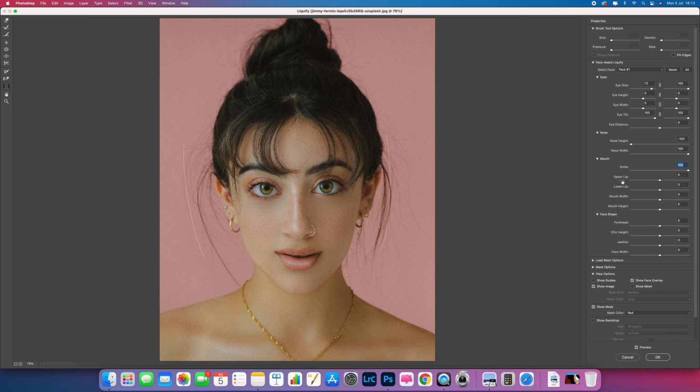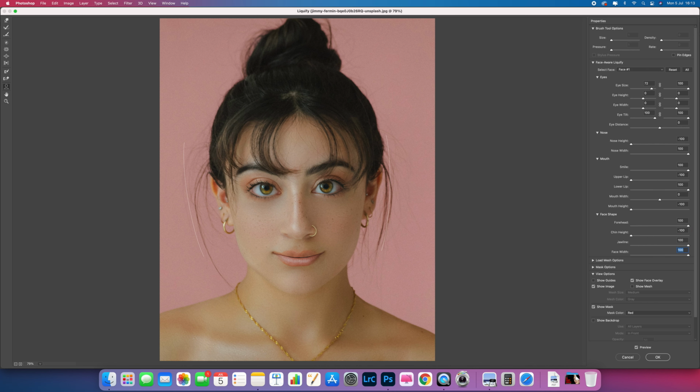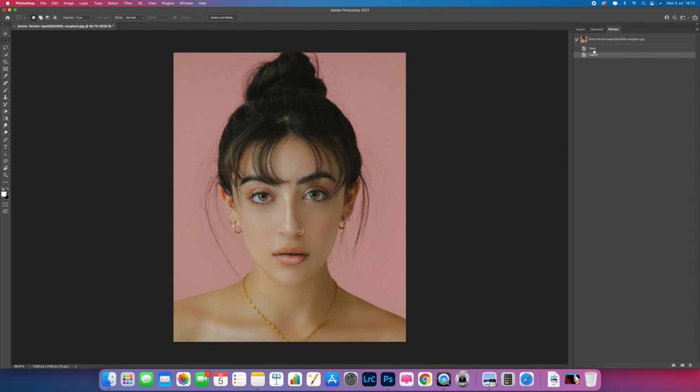You can make all sorts of adjustments if we want to, and really play around with this. But it does really help, and the main use I believe is for distortion. It just helps your pictures come along a little bit better.